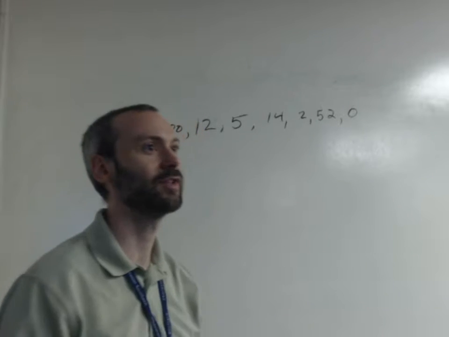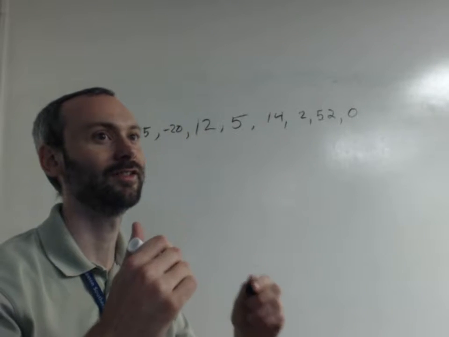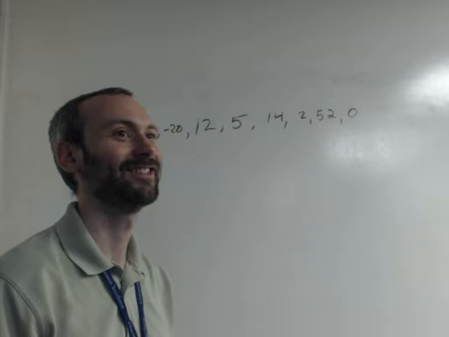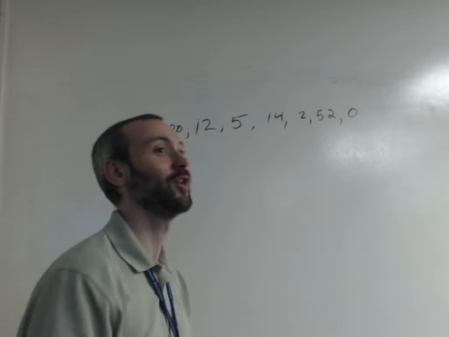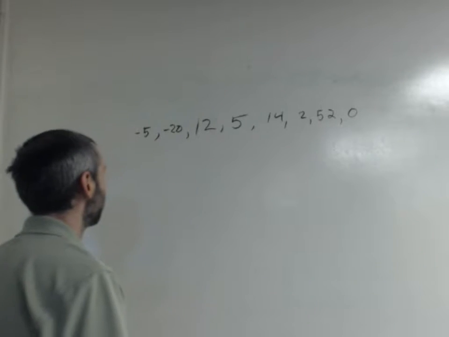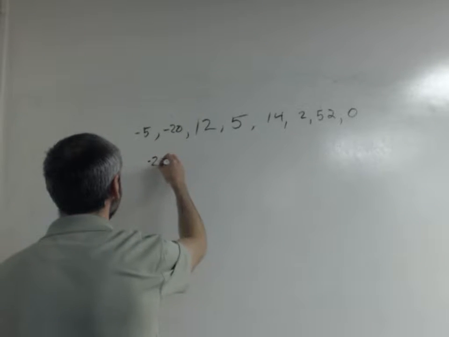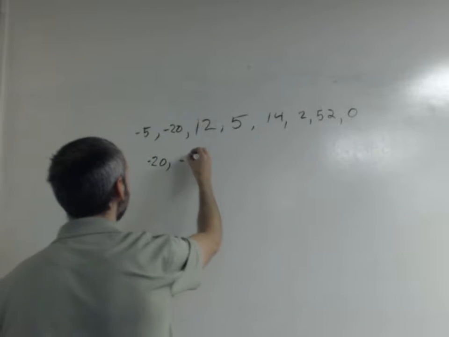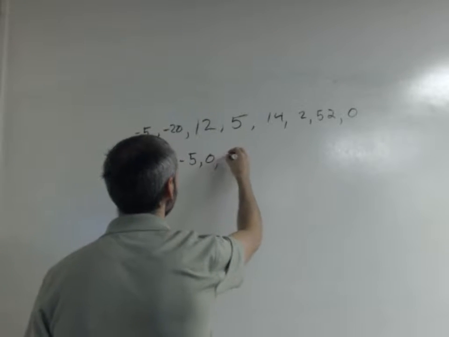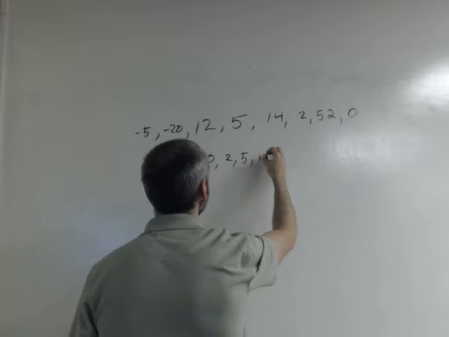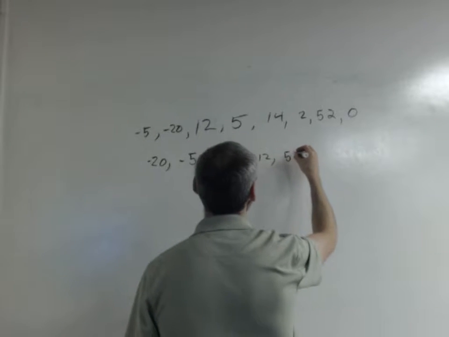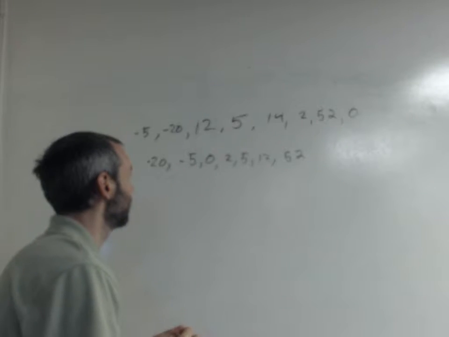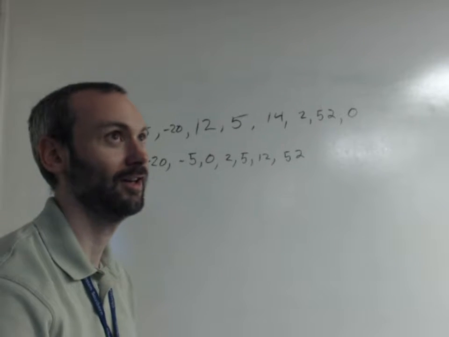Okay. So if you were to sort these, not write a program, but someone gave you cards and they all had these numbers on them and you wanted to sort them, how would you go about doing it? Drag and drop. All of them. All right, so you find the lowest one first, which is negative 20. And then which one's next? Negative 5. 0. 2. 5. 12. Hey, you forgot 14. You missed one though.